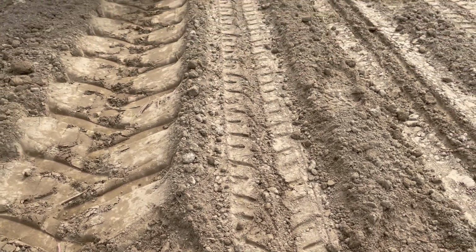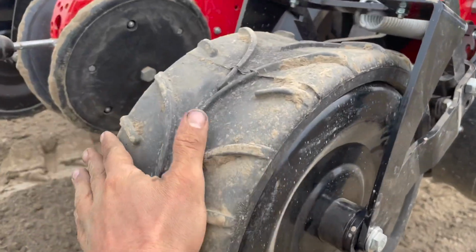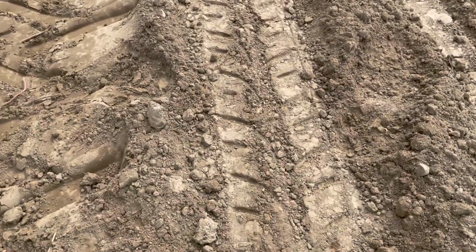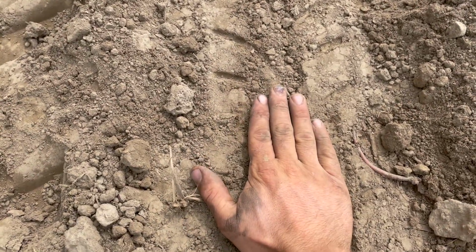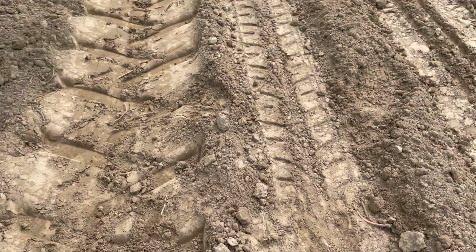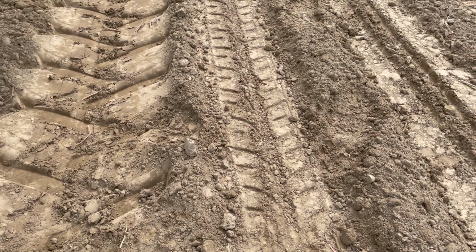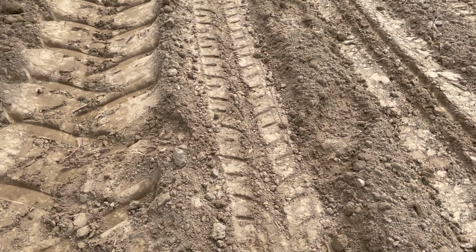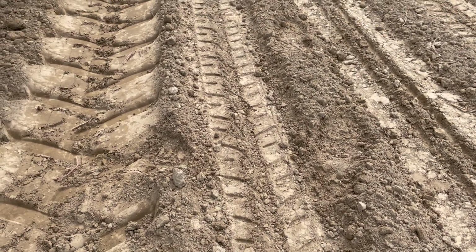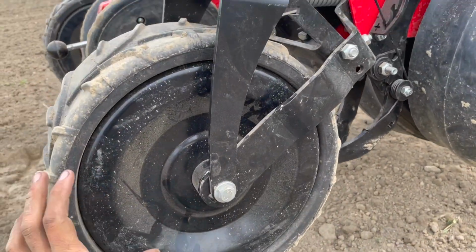We're still doing some trialing on if this concaved wheel that you're seeing right here is going to work well with the small seeded stuff, because what we really want is a firm placement all the way through. So we might take some duct tape and wrap the wheel quick, just to give some more firmness in the middle to see if that helps with anything. But for now, I'm going to try this as it is, see what it does, and we're going to seed some beets and spinach today.